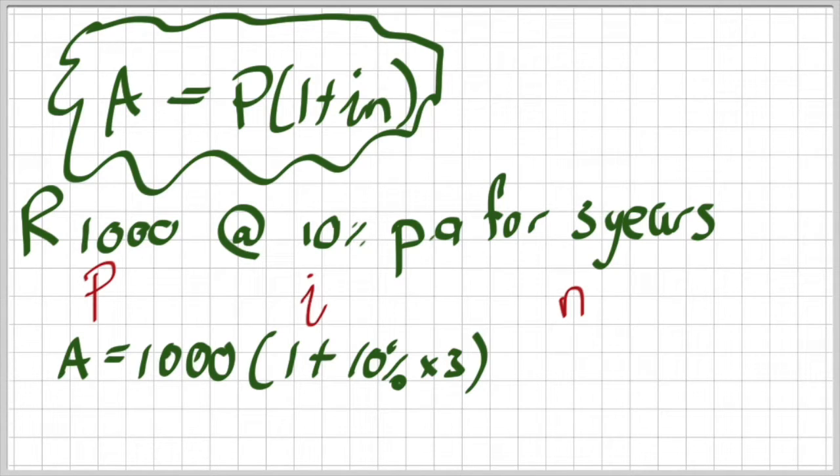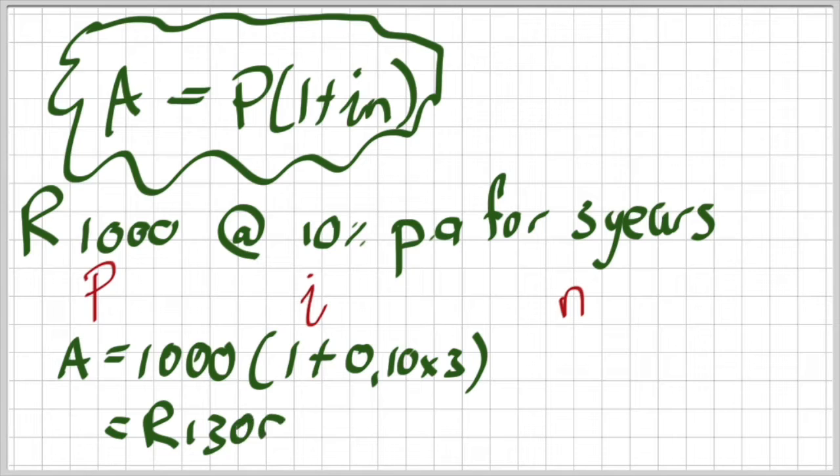Now here comes an interesting little thing. Your teacher might not like that you use 10%. So you could just as well say 10 over 100, because that's percentage. Or even better, 0.10. Whichever one of the three you use, I am fine with it, but you've got to check with your teacher which one is good, okay? Most of my colleagues I know prefer 10 over 100. Personally, I don't mind at all, whichever one of the three you use.